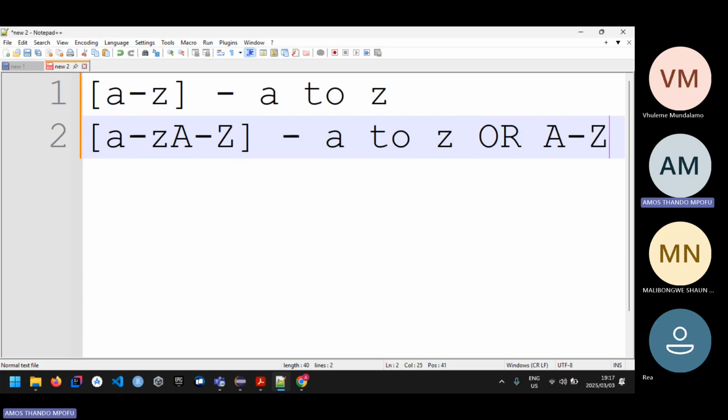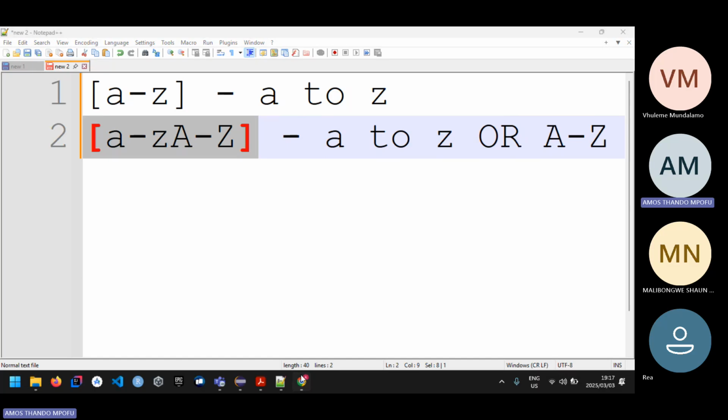And even though you see the or, it still expects one character. It expects one. Don't forget that. So you can either put in a small letter of the alphabet or an uppercase letter of the alphabet. That's what it means if you write it in this format.